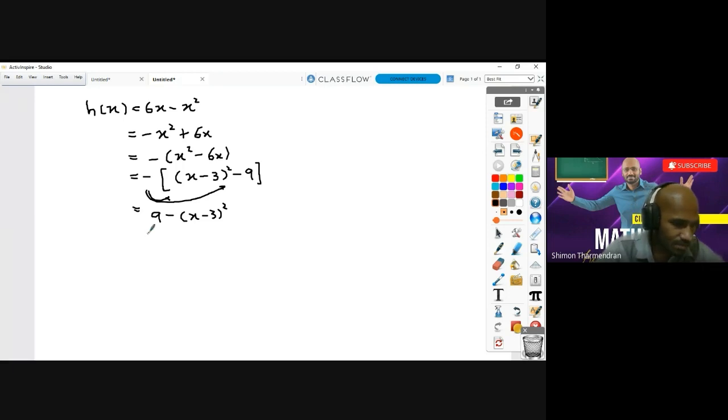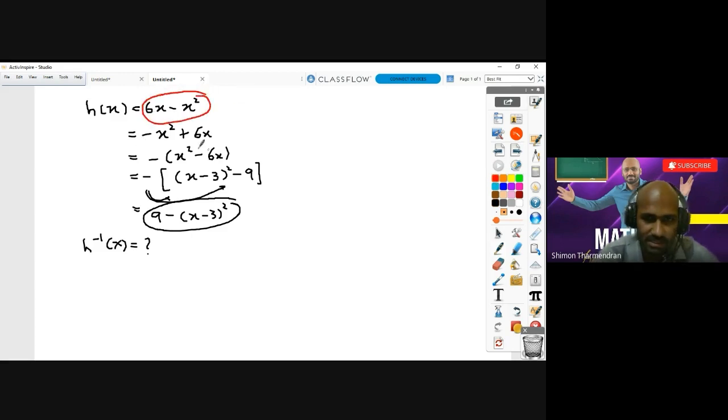And once we have completed the square, for the last part they follow up by asking what h inverse of x equals. Why? Again, to find the inverse function, we have to use this form and not this one here. Because over here, I've got x and x squared, I can't make x the subject. Whereas when I completed the square over here, I only got one x inside here. So as usual, we have 9 minus, change the x to become y, and make this equal to x.